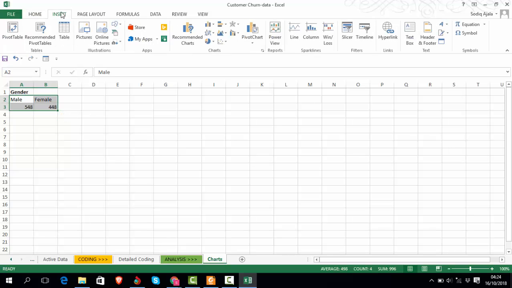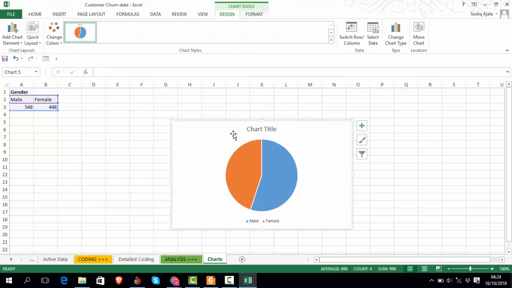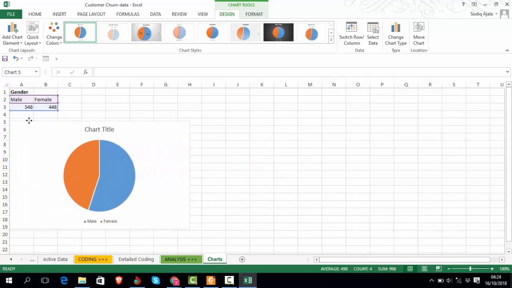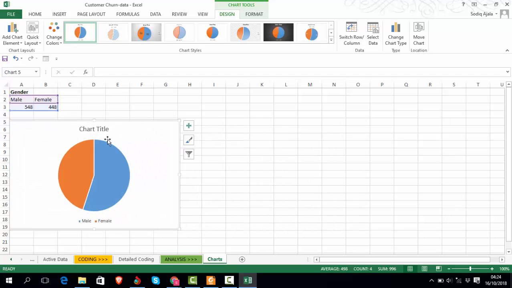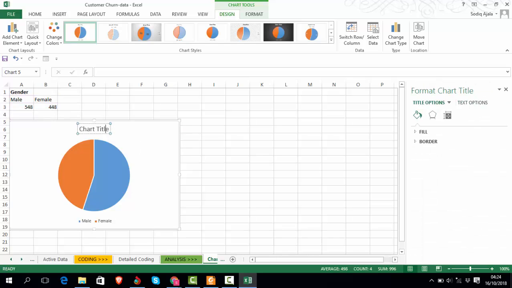So I come to insert, then I say charts. So I come to insert, then I just create a kind of chart. So I could put that under here. So I could label this customer gender.